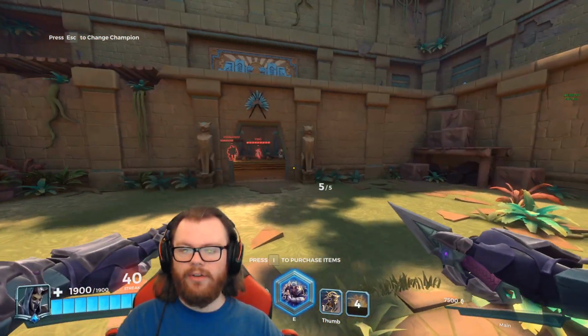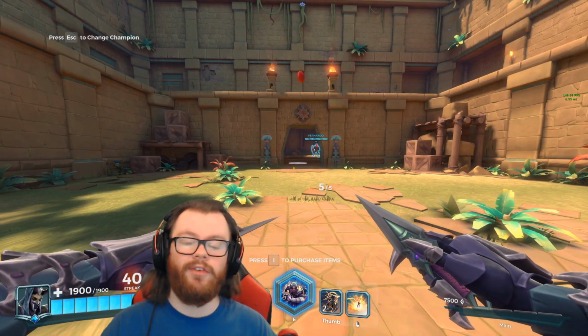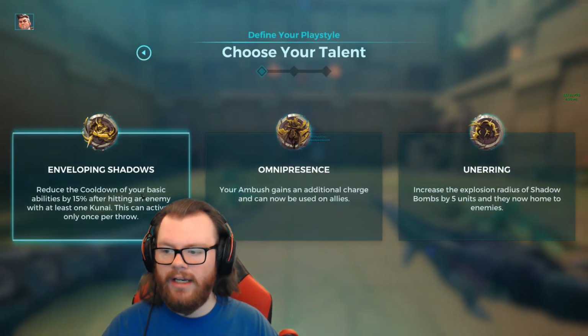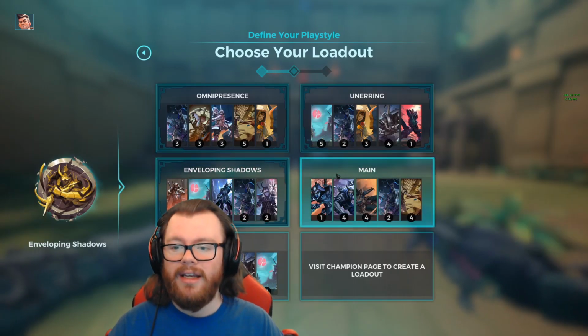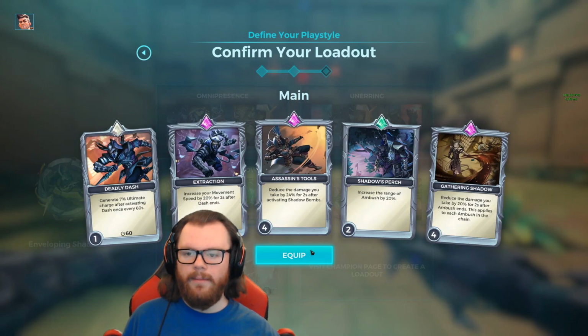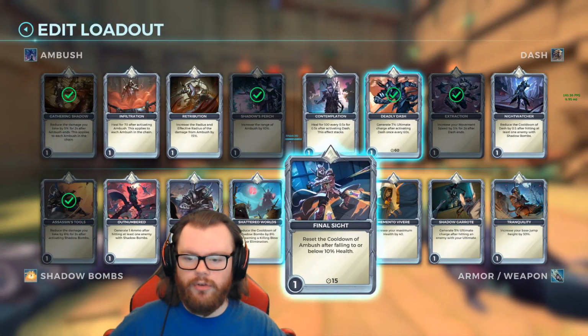So anyways, those are his talents. Let's go ahead and check out his cards and his loadout, or at least the loadout that I have for him, which I kind of think will be good. Kind of a day 0 loadout. It might change later, and it probably will change later, but this is just what I think might be good on him to basically start off with. So I guess we'll go to edit loadout. We'll check out his cards first, and then I'll say which cards I chose and why.